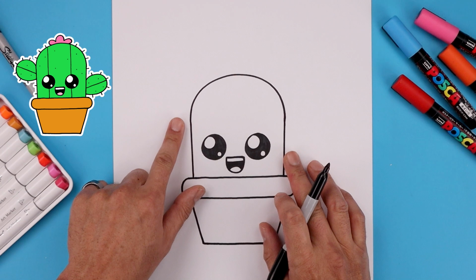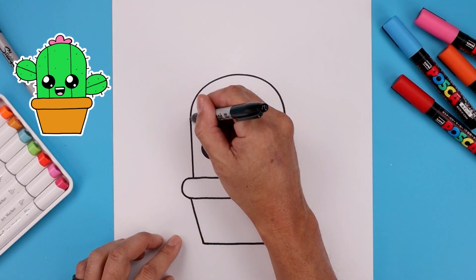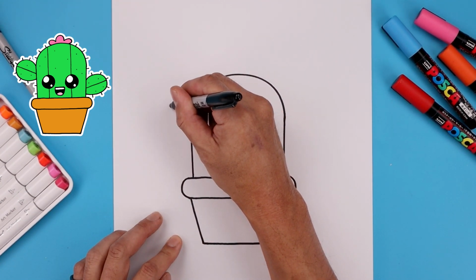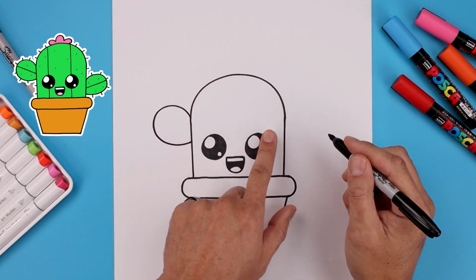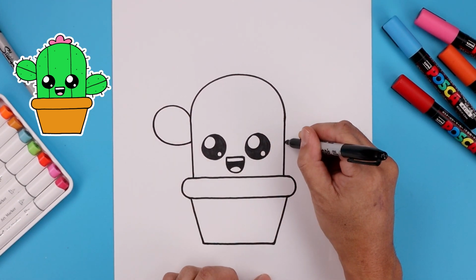Now I'm going to add two bulbs on either side, so we're going to raise the one on the left, starting from the top, go all the way around like an oval, and just tuck that in towards the side. Now I'm going to come down on the right side and do the same thing.